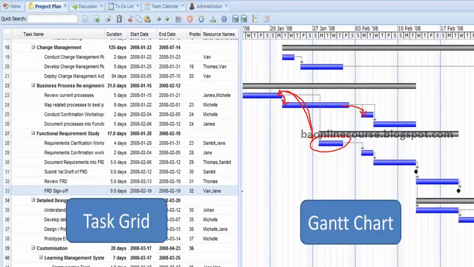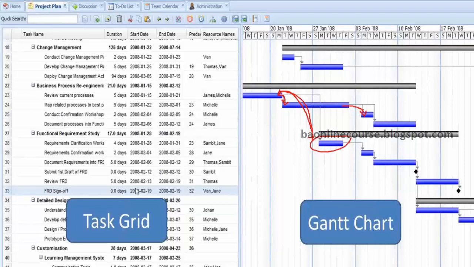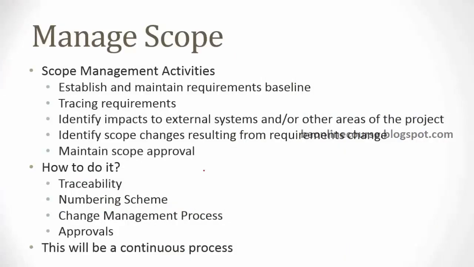Yeah. So coming back to this, broadly, this is how your planning exercise would go on. So you would only contribute to the requirement related activities, right? You will not know what a design work breakdown structure would be and all those details, and you are not expected to contribute to that as well. So that's the first thing that you would do as part of requirements management. Then once the detailed plan is prepared, and both the project managers agree that now we are good with the plan, then you would go on to the next activity, which is the requirement elicitation and definition documentation.